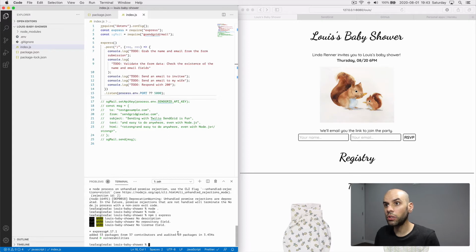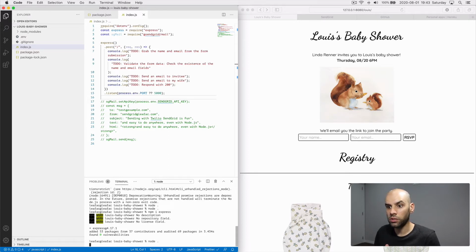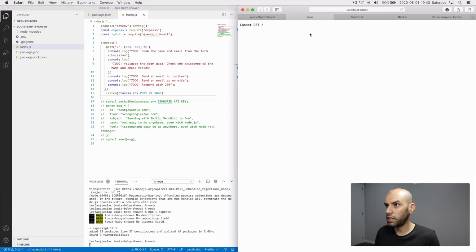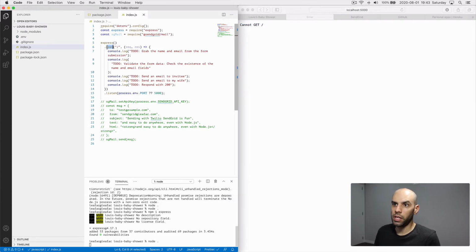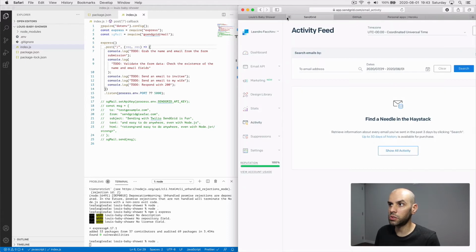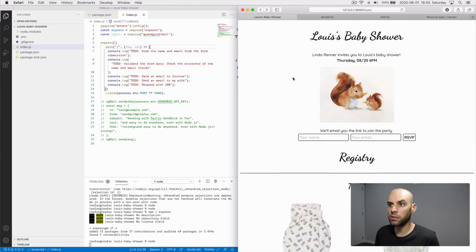So now I should be able to run this. And I don't see anything, which is good. It means that my server is now running, and I can go to localhost 5000 and get a 404. I don't know where root. The only route that is set up is this route for post requests. But here is the get request. I'm trying to get this URL and it doesn't exist, but that's fine. The server at least is running, so all the setup is correct.